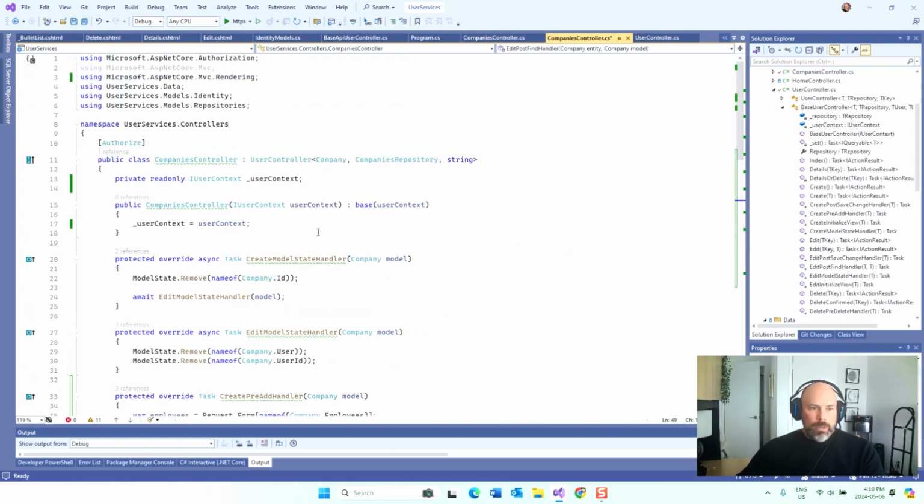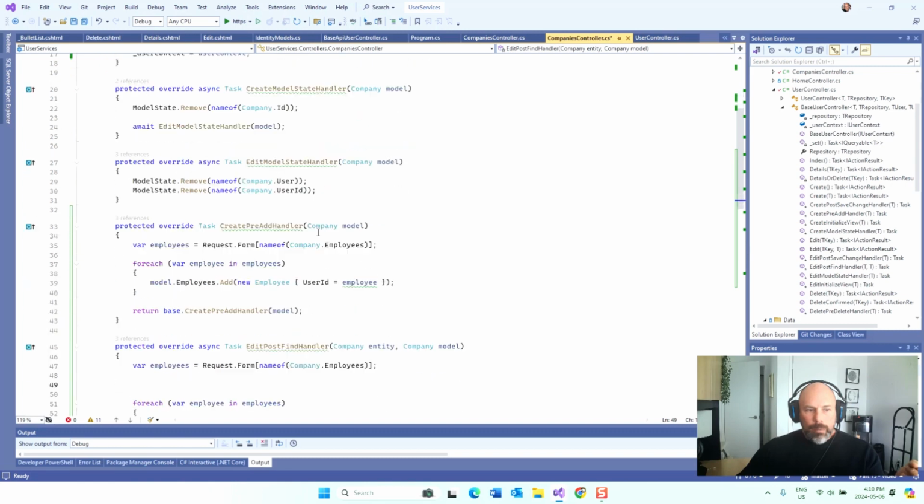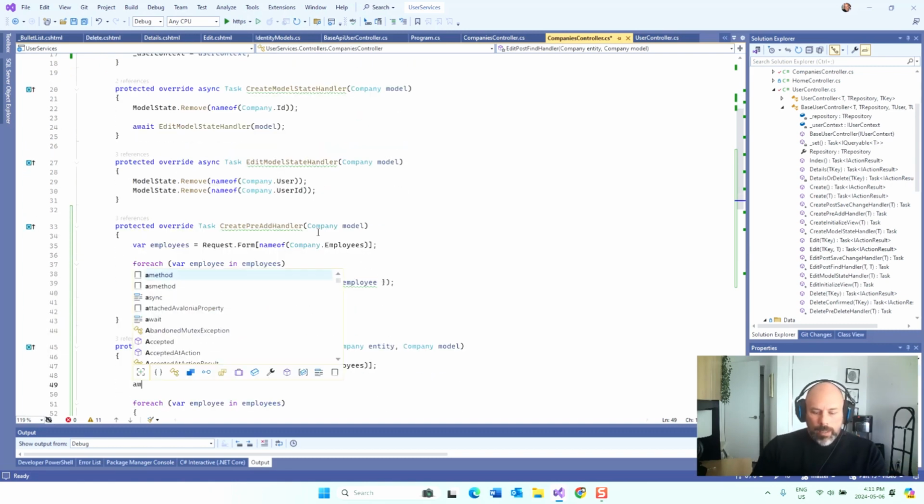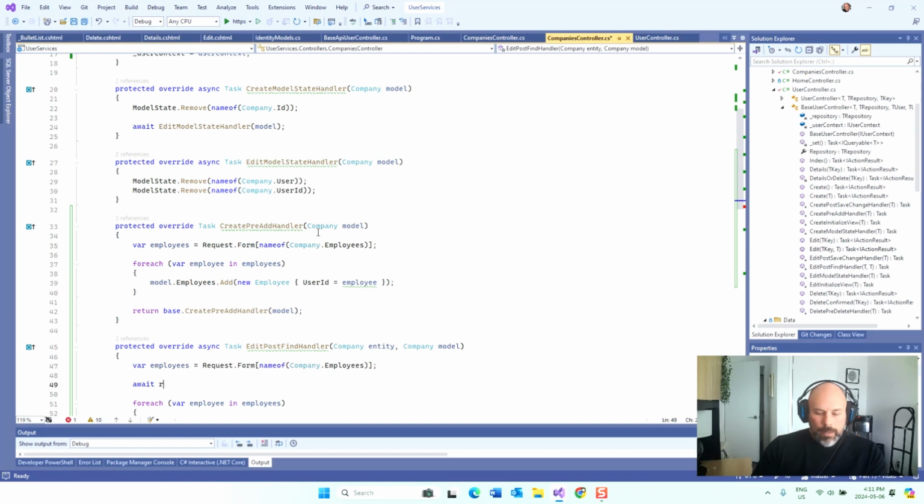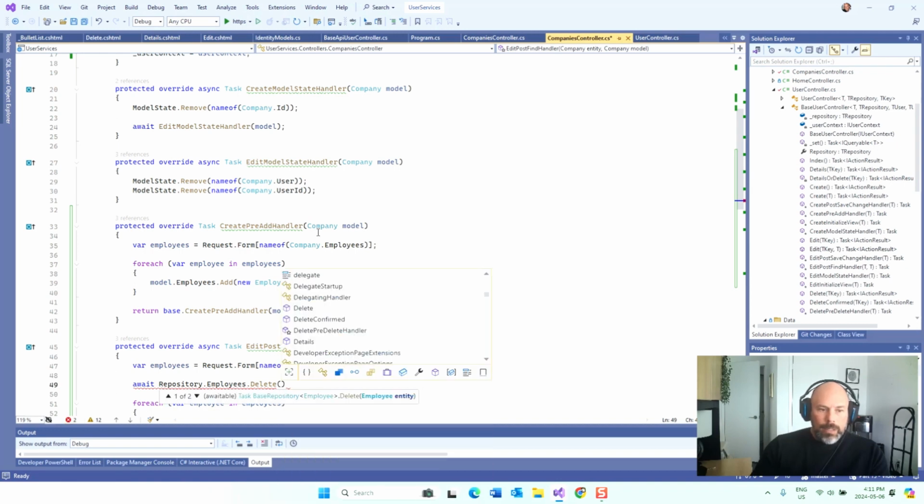So if we look back down to our user context, what we want to be thinking about is that repository and how it can be used to delete things. So look to the repository, and we had our employees, and we want to run a delete on a list of employees.